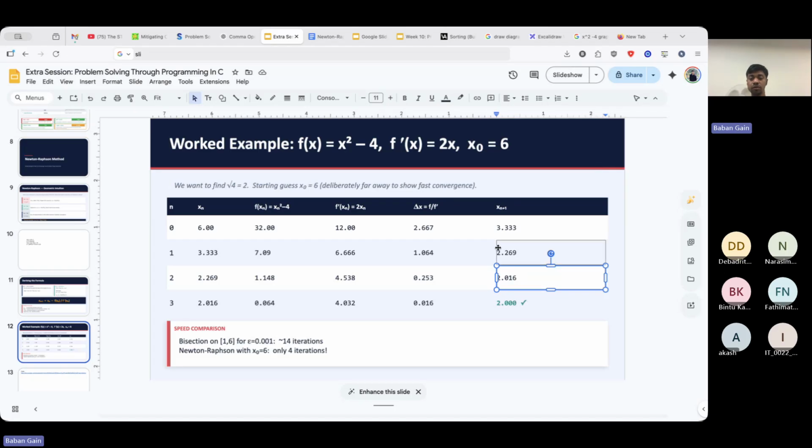If it is further away, it will take time to come to the actual solution. But it is not necessary to take a very accurate estimate. This is just a random guess. That is one advantage of Newton-Raphson: you can start at any point and still get the answer.